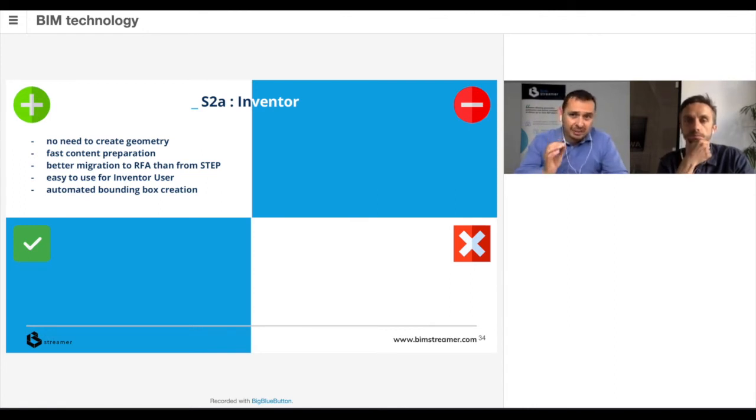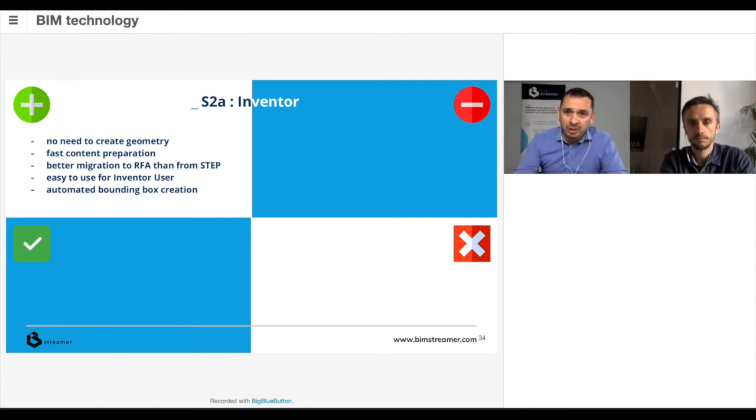The migration is slightly better because, remember, on the input we have the Autodesk file format, on the output we have the Autodesk file format. We don't need to go through generic STEP because we're still within the Autodesk, let's say, software family. As a result, it can be somehow optimized for the data exchange, and that's why Autodesk came up with the Autodesk Exchange file format, which can be used across different Autodesk software.